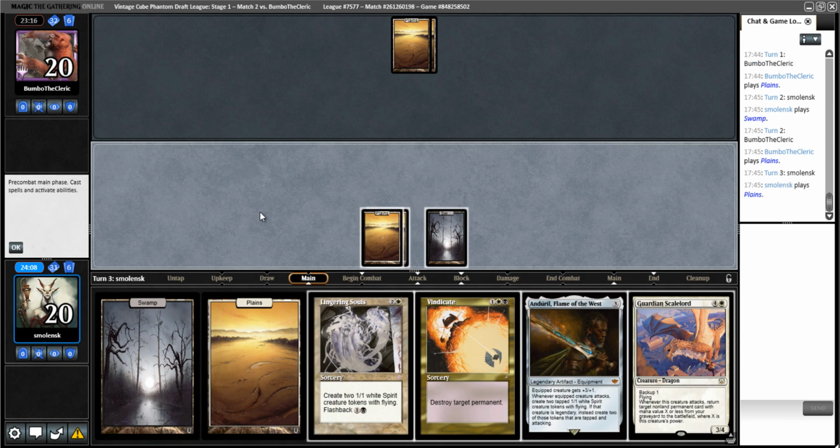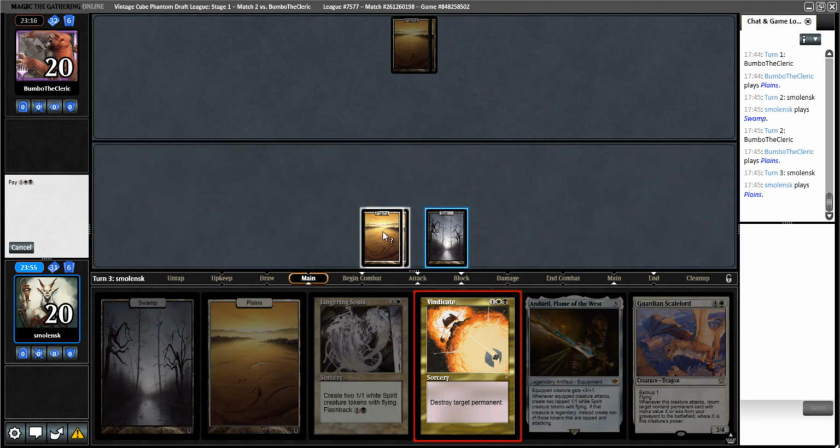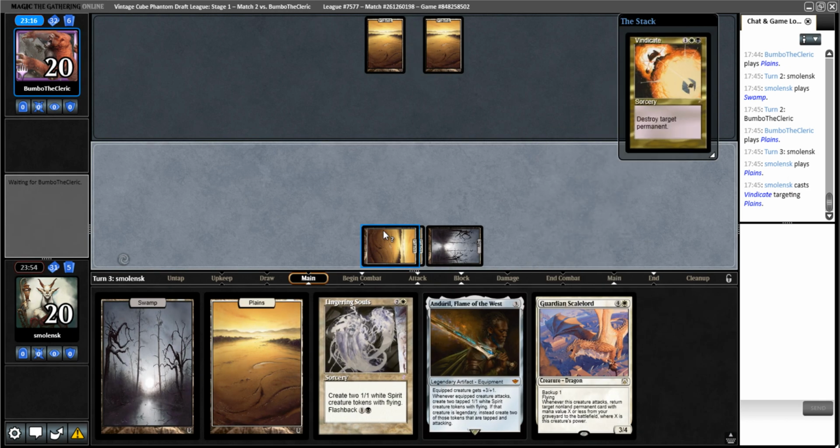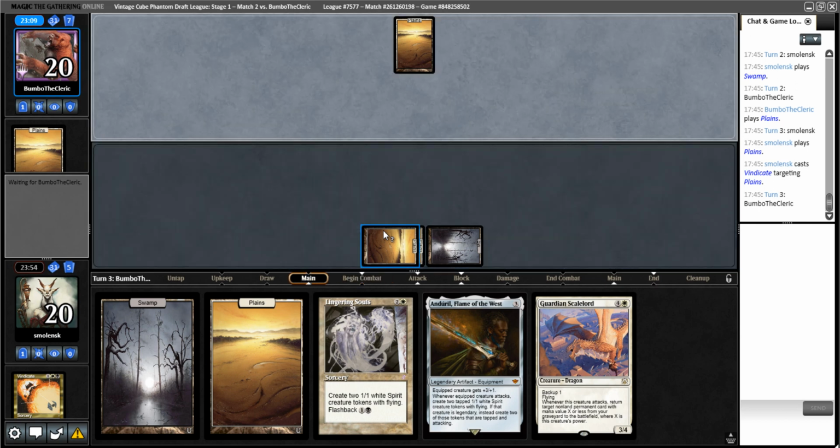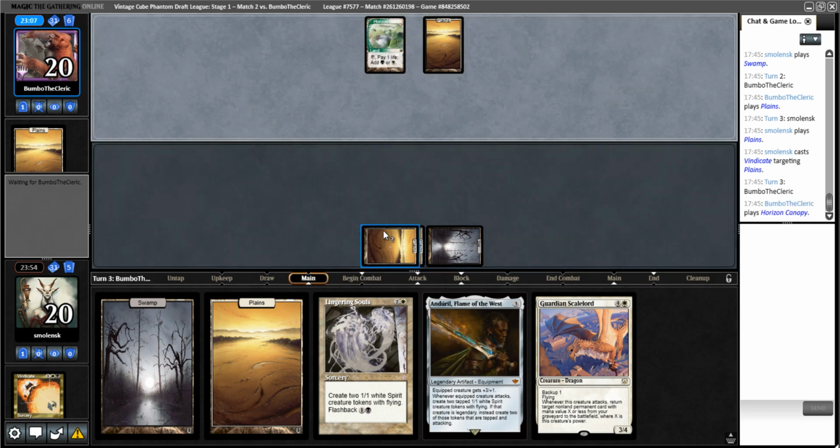I could Vindicate a land here. I don't think that's completely unreasonable, but it could also cost Lingering Souls. I think I like Vindicating. Opponent didn't do anything last turn, so this almost feels like a Time Walk. To get like next turn Lingering Souls and then play Adeline and equip.